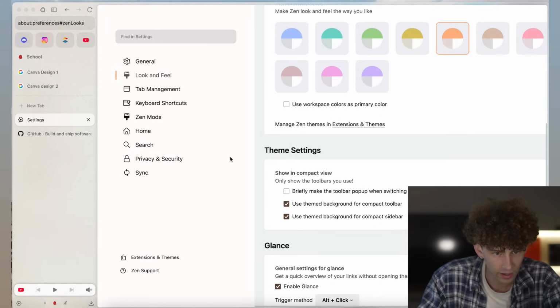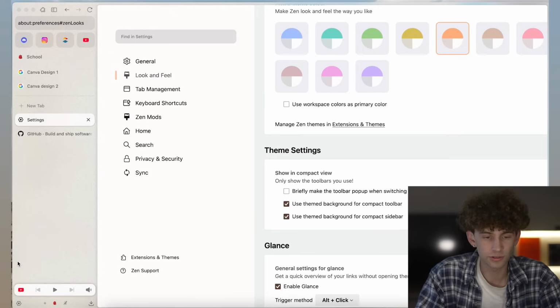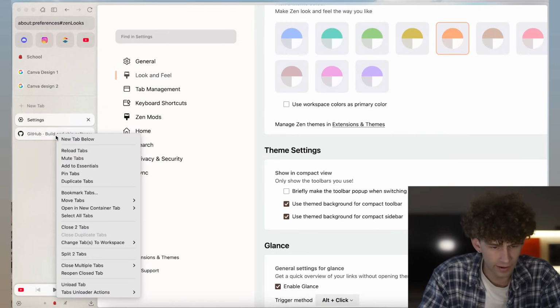And you'll see if I go over here now, I have this Firefox tab right here. So this is going to show me all the bookmark tabs and stuff. That's super nice. I don't personally like necessarily need it, but it's nice that it's offered. I think one downside that Zen has that Arc doesn't is folders. So I can't really make folders. And for me personally, this is a deal breaker.